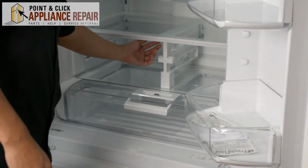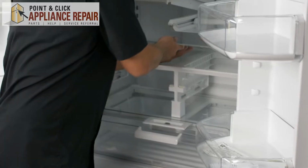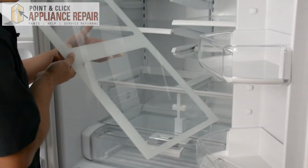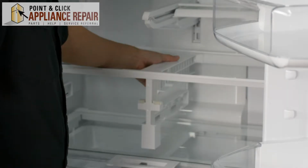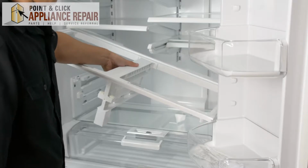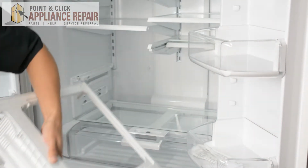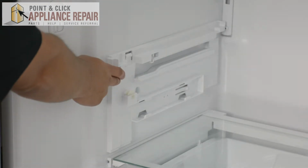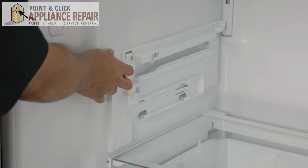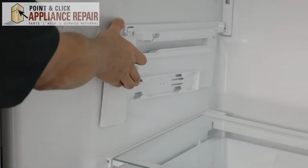And now we're going to take this shelf out carefully. This shelf is just a glass shelf, so we don't want to drop it or damage it in any way. Now we'll take out the middle shelf support. There we go. So this right here is our left crisper drawer support. In order to get it off, we're just going to lift up slightly and pull back.